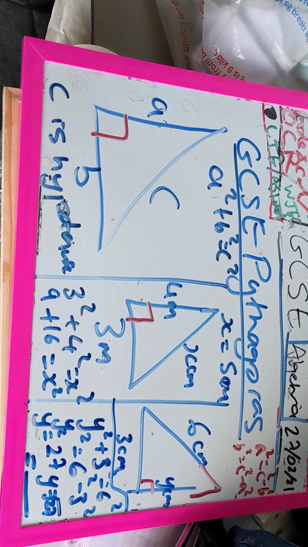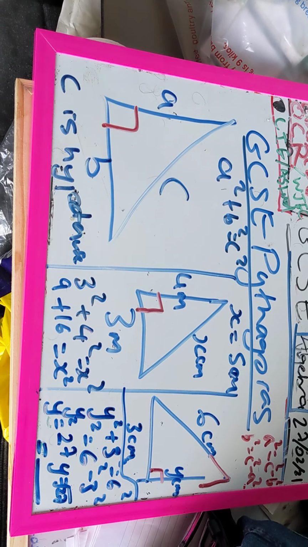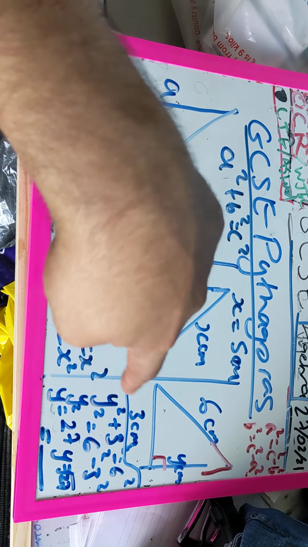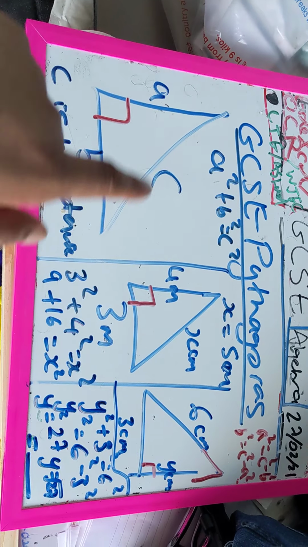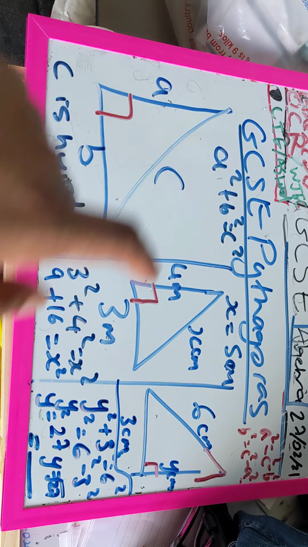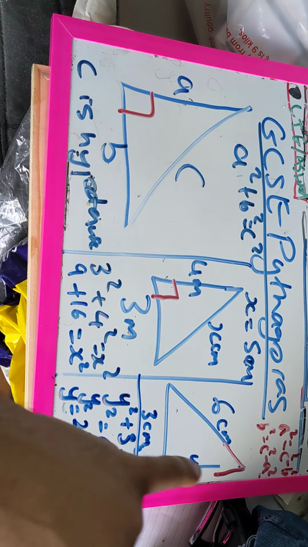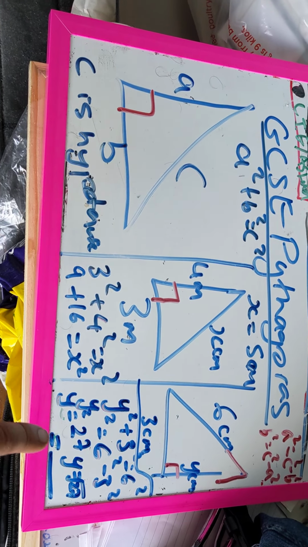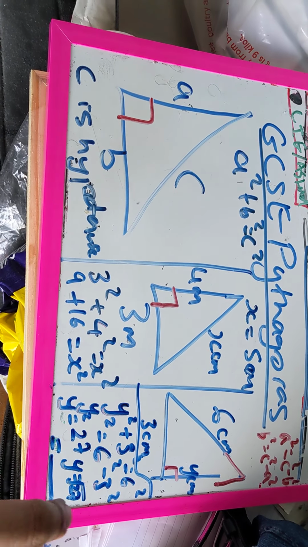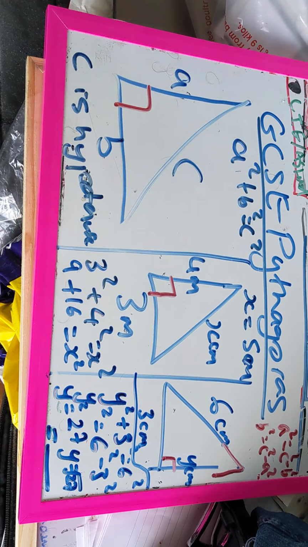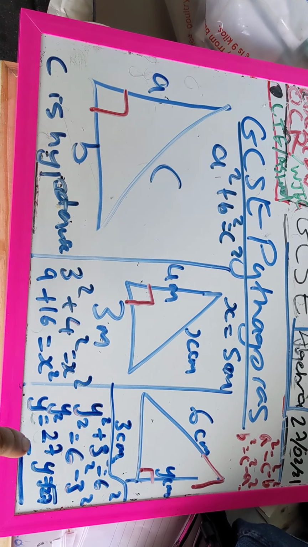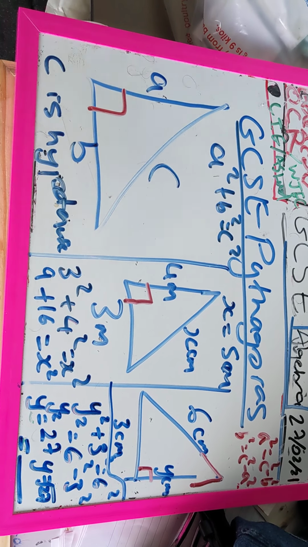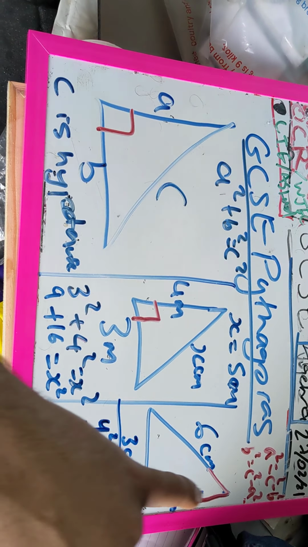Y squared equals 27, and y equals the square root of 27. We are given the long length, we're given this one, and we're going to work out this one. So it requires rearranging the equation to work out the unknown. So it's 3 squared plus y squared equals 6 squared. Rearranging that, I get y is equal to plus or minus the square root of 27. So it's the positive root of root 27, which will give you some answer, but root 27 is my exact answer. So it's root 27 centimeters.